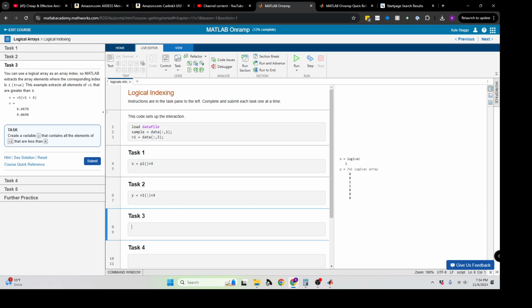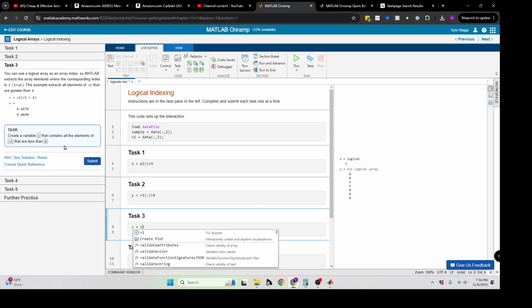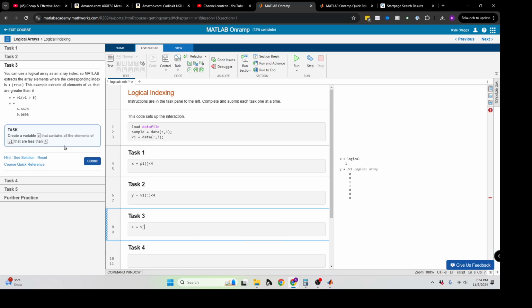So in our case, we're going to create a variable z. What we're storing to z is all of the elements of v1 that are less than 4. So v1, and we're going to give the index of v1 less than 4.